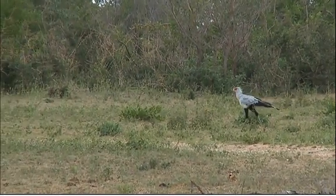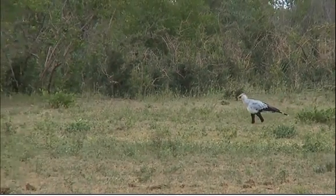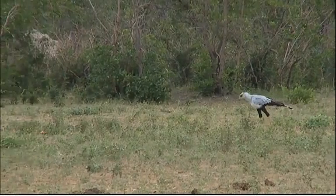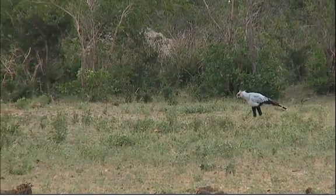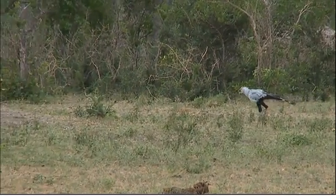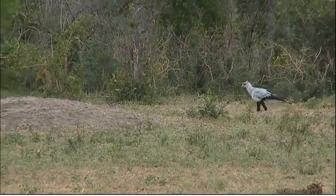So what secretary birds do is they flush insects and all sorts of little mice outside of the bush, and they'll catch them. So they flush them out, and it's very cool to see that. Hopefully we can see that with this secretary bird over here. I've only ever seen them once or twice, I think. Very, very, very cool bird to see.